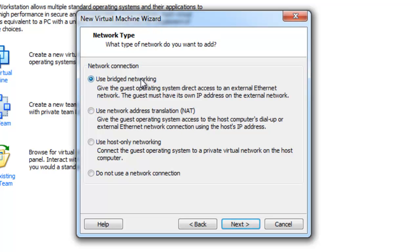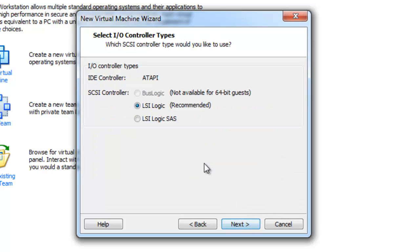Next is networking. By default it suggests NAT, but we're going to need bridged because we want to give each ESXi adapter an IP address and each host inside that. If you wanted to keep it separate from the internet like a test network, you can use host only. This won't have any connection out to the wider world. You can also use NAT for normal machines, but not for ESXi, as it doesn't work. So we'll set it to bridged.